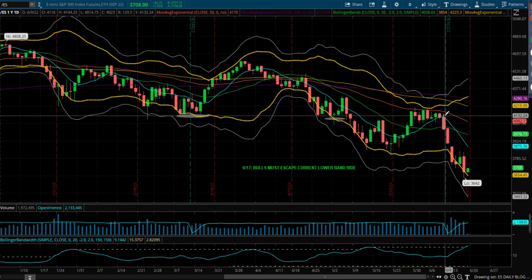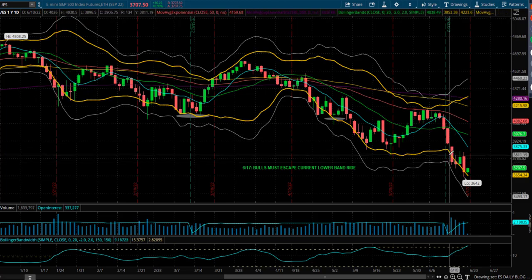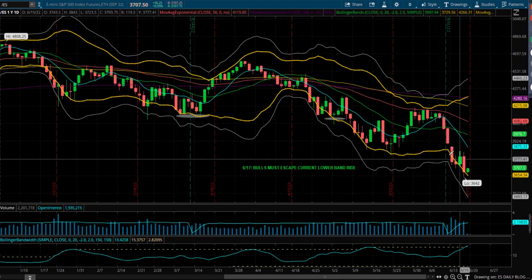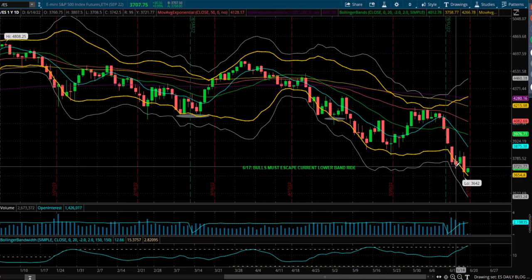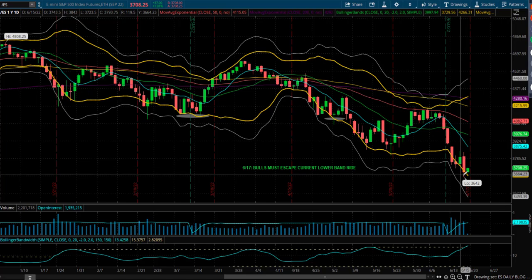So we break down June the 9th. We make a lower low into that Friday. And then you see a gap down this week. They gap down Sunday night, and at that point we were a little bit off to the races. They never really filled it. And you've seen the classic characteristics of a lower Bollinger Band ride. A little morning reach up, and they push it down. Morning reach, push it down, up and a lower low, up and a lower low.